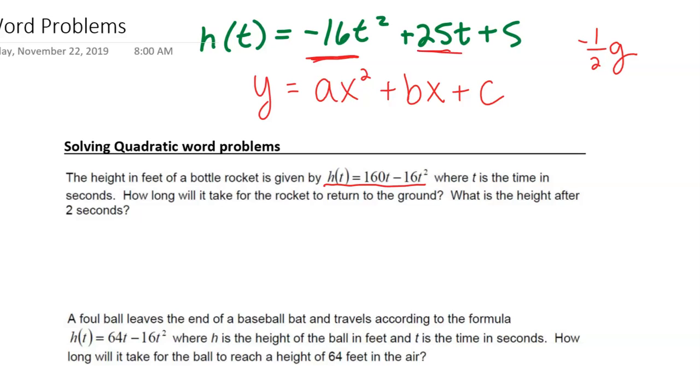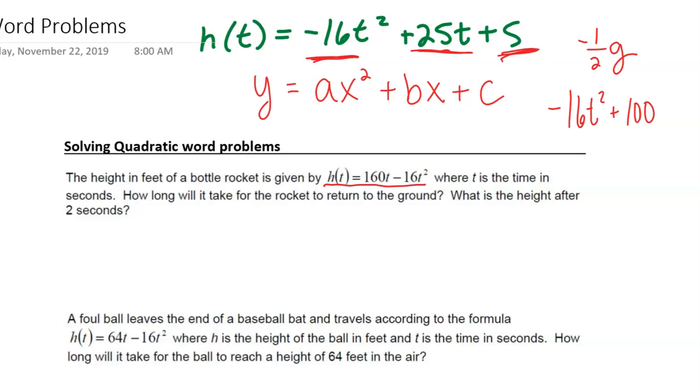Then we have this 25t. We haven't talked about that term yet, but the other day, remember when we had the pencils falling or the sticks falling? We had negative 16t squared, let me write it down, negative 16t squared plus 100, or plus 64, or plus 144. Where did those numbers come from? The height that they started out at, right. I think the stick was being dropped out a window and it was 100 feet high. So that's the starting height. So this 5 is going to represent the starting height.